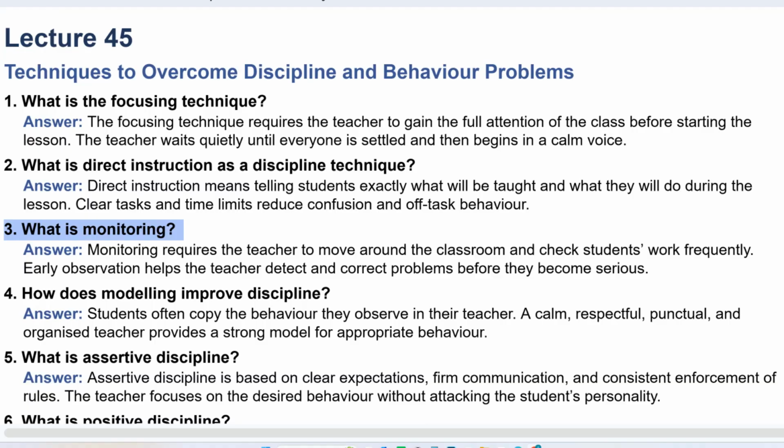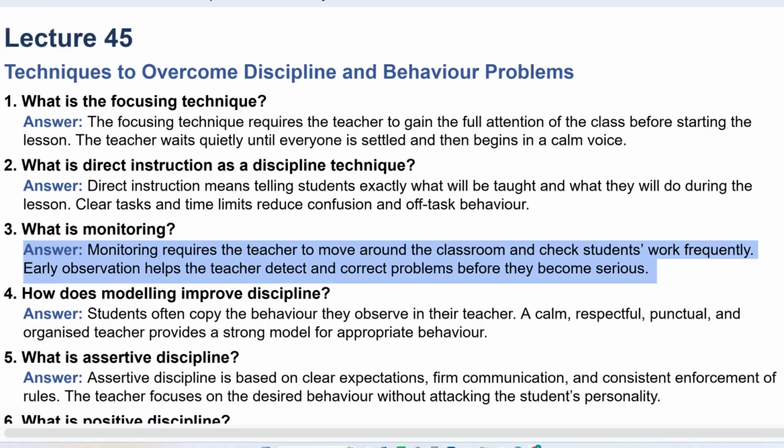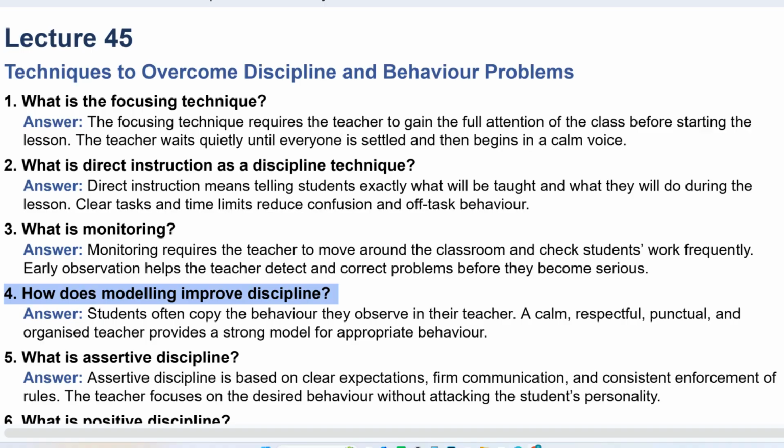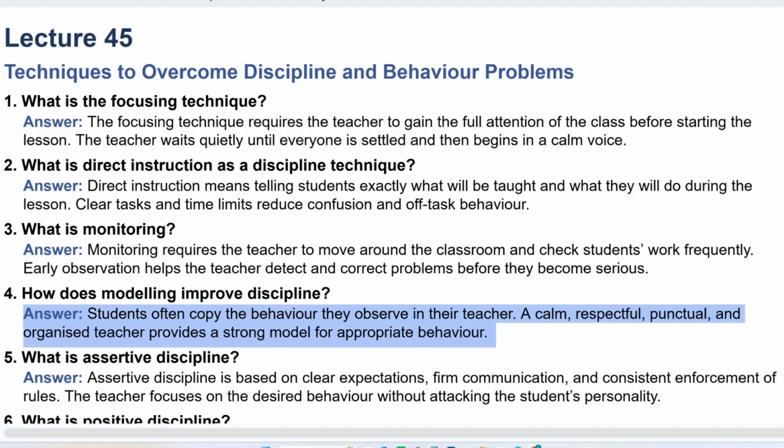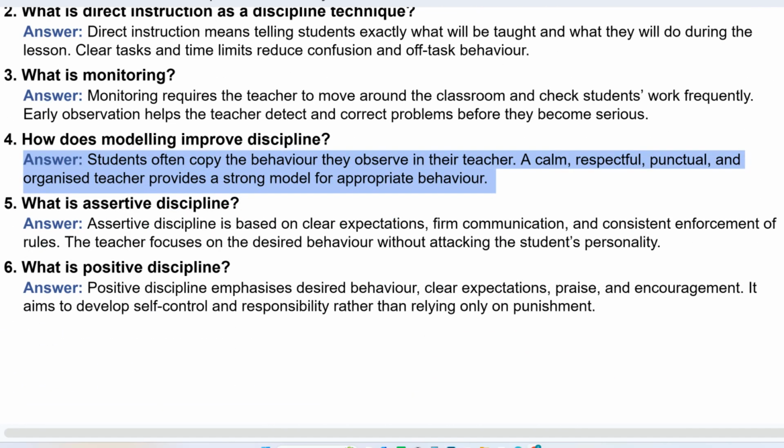What is monitoring? Monitoring requires the teacher to move around the classroom and check students' work frequently. Early observation helps the teacher detect and correct problems before they become serious. How does modeling improve discipline? Students often copy the behavior they observe in their teacher. A calm, respectful, punctual, and organized teacher provides a strong model for appropriate behavior.